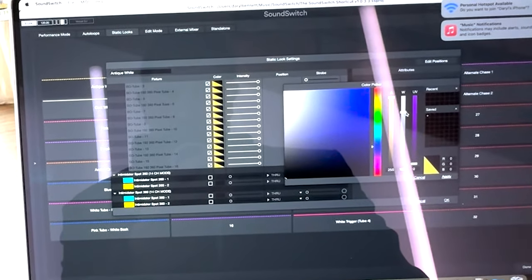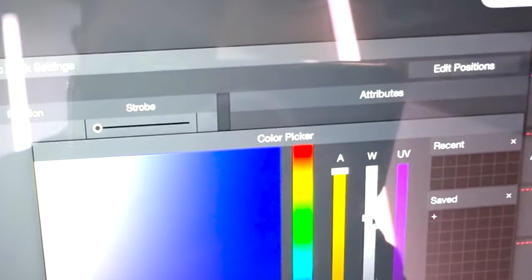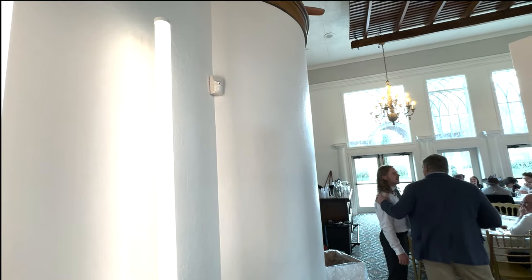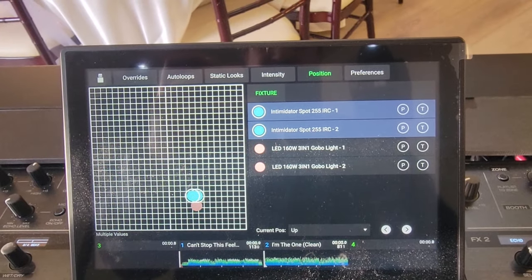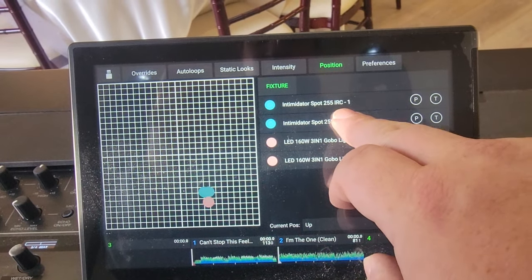I'd maybe go back to that screen to set up my positions for a particular venue. But something I really missed is that I could not make changes on the fly. Basically what you have deployed is there. Part of the SoundSwitch workflow is that you need to be able to make edits on the fly — I'm always editing those static scenes when I get to the venue. I could not do that. And it's a pain to pull out my laptop, edit the scenes, plug it into my controller, download it. It just wasn't great.